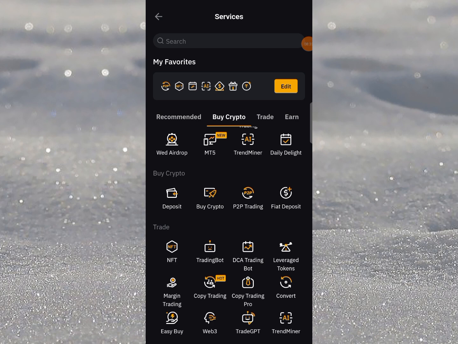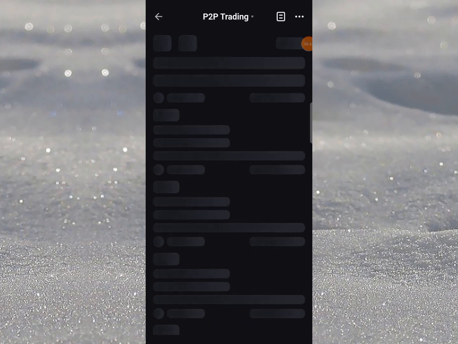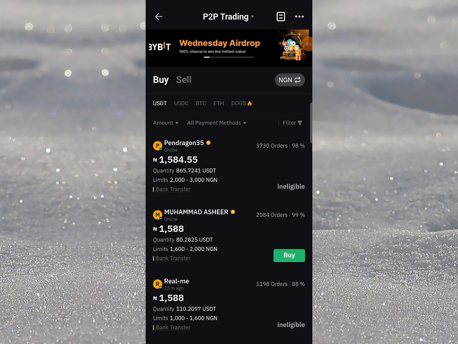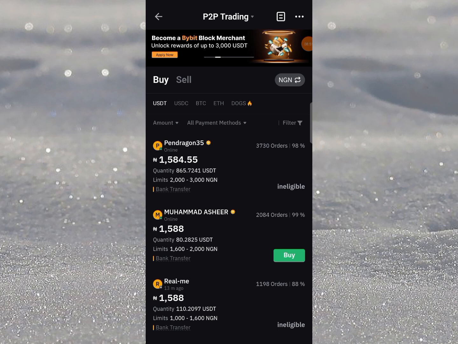Okay, I'm waiting for it to load. You can experience some network issues on your side, because we have a lot of people transacting and trading on the platform currently. So yeah, you can see here we have buy, we have sell, but what do we want to do? We want to sell our USDT, so we're going to click on where we have buy and sell.